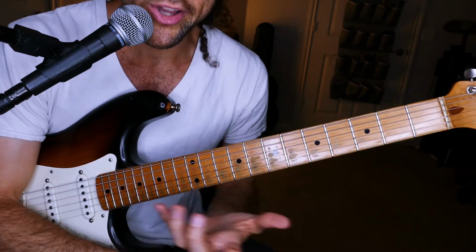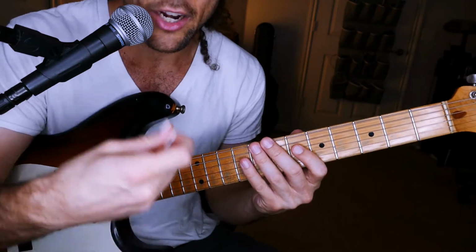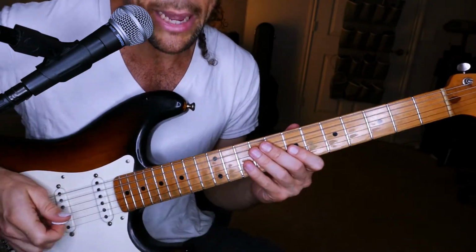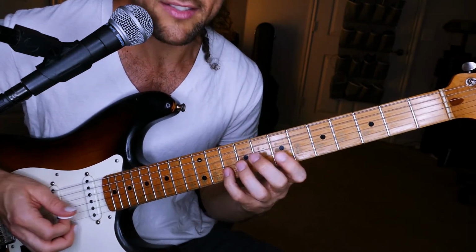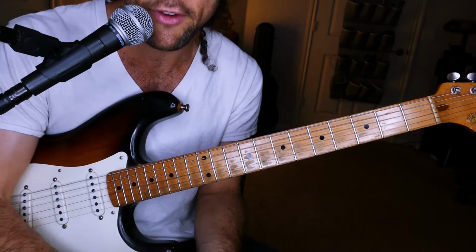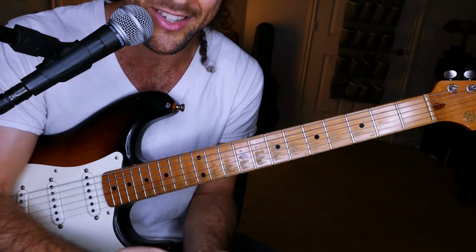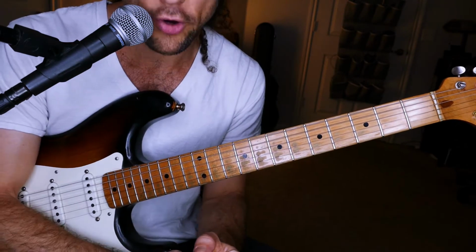Again, that might be really awkward for you if you're not doing techniques like that. You're not doing any kind of economy picking or sweep picking or whatever. If you're a better alternate picker, then maybe doing it like this is better for you instead of doing this, because then you can come down right here, et cetera. So I'll leave that up to you to figure out the fingering. Just whatever you do, have a fingering that you like, that is comfortable and also very consistent, so every time you run it, you're doing the same thing. So with all that in mind, let's get on to this first backing track.